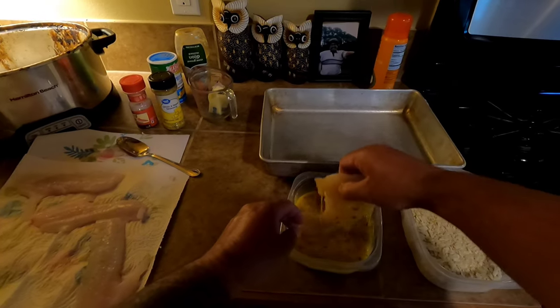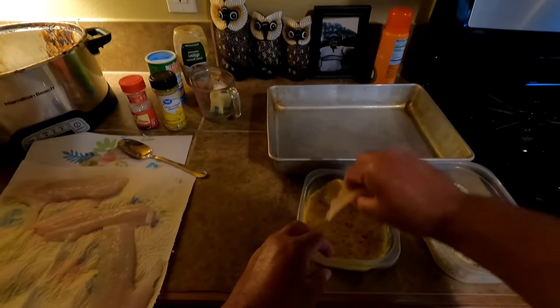Man, those were some nice crappie, guys. Got some big fillets off these dudes.